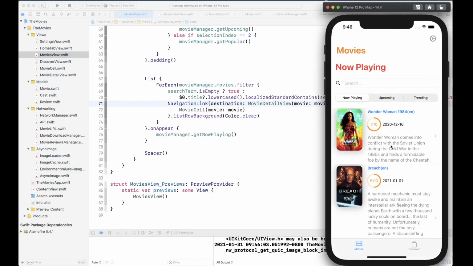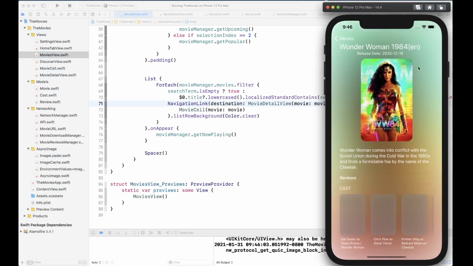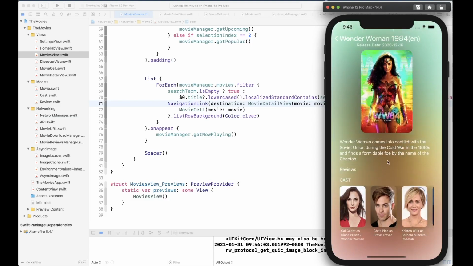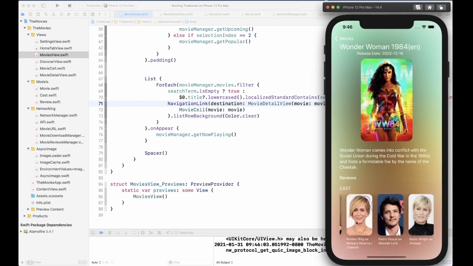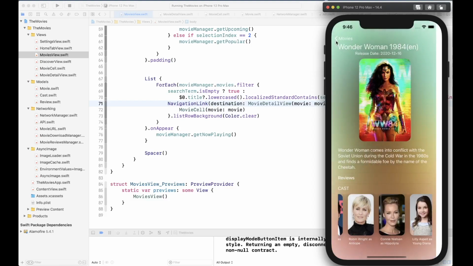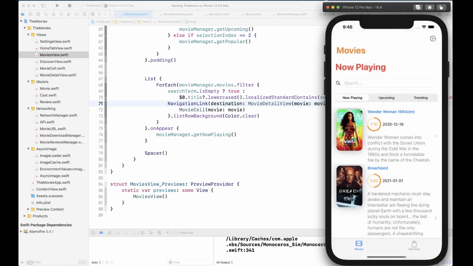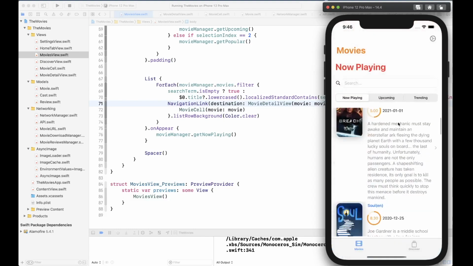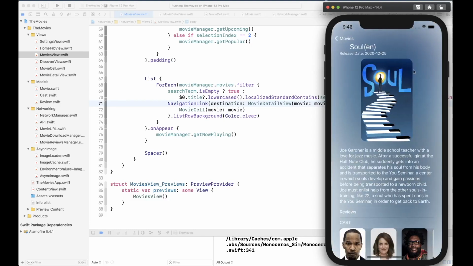There we go. So this is our movie. Let's take a look at Wonder Woman. As you can see, our background is showing up, and all of our details are also showing up. And this is our cast. Let's take a look at the review. And review has nothing in it, so we will actually fix that in a minute. If you notice, all of our views have a nice blurred background, and the image, everything in center.